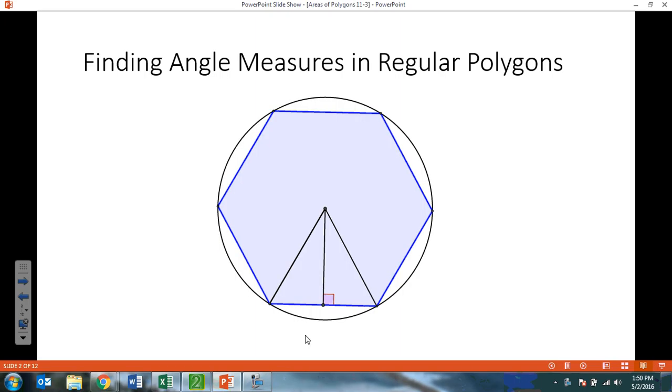To start, we have to talk a little bit about some new terminology. When we want to find the area of a regular polygon, that regular polygon will be made up of multiple triangles, depending on how many sides there are. Those triangles are formed from the center of the polygon to all of the vertices. When we take a segment and drop it from the center of the polygon to a vertex, that's the radius of the circle. And when we drop a perpendicular from that center to the base, that's something called the apothem.